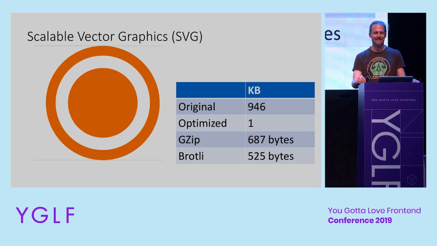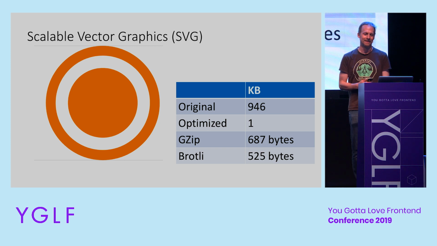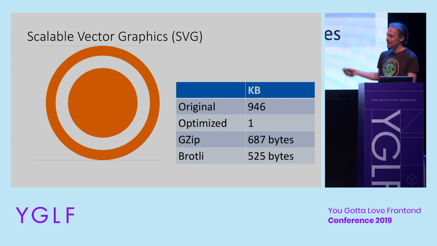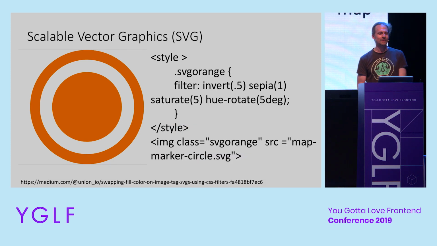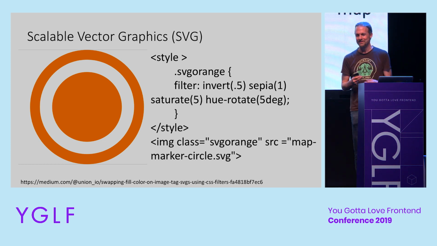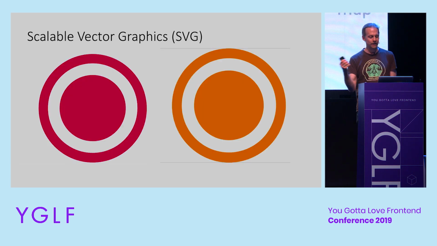Orange. Same exact problem, 946 kilobytes. They've got 1.8 megabytes of SVGs on this web page, right? That's a problem. They could do the same thing I just talked about by resizing it, or you could just style the red one to turn it orange with 2 lines of CSS, and the red one turns orange, and you've got 2 lines of CSS, 500 bytes of SVG, and you're good to go. Or you can go the 1.8 megabyte approach. Obviously, we know which one is going to load a lot faster for our customers.